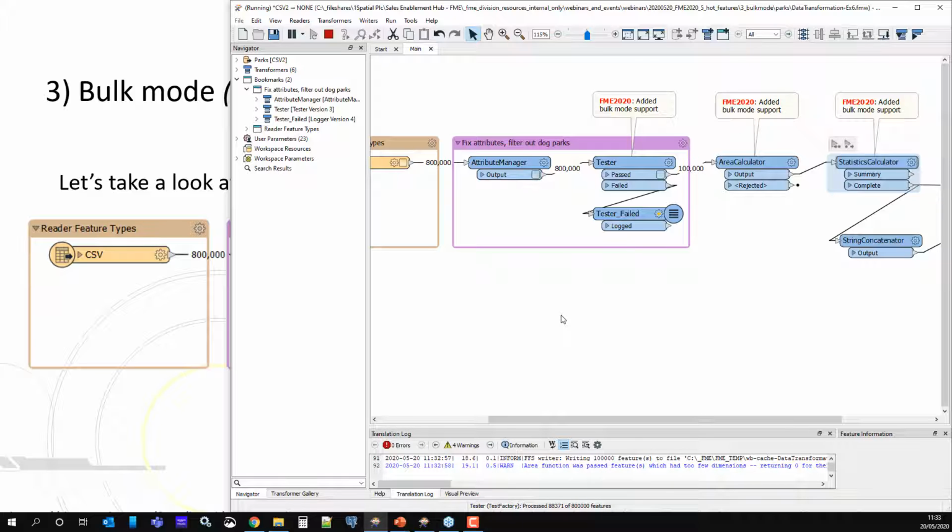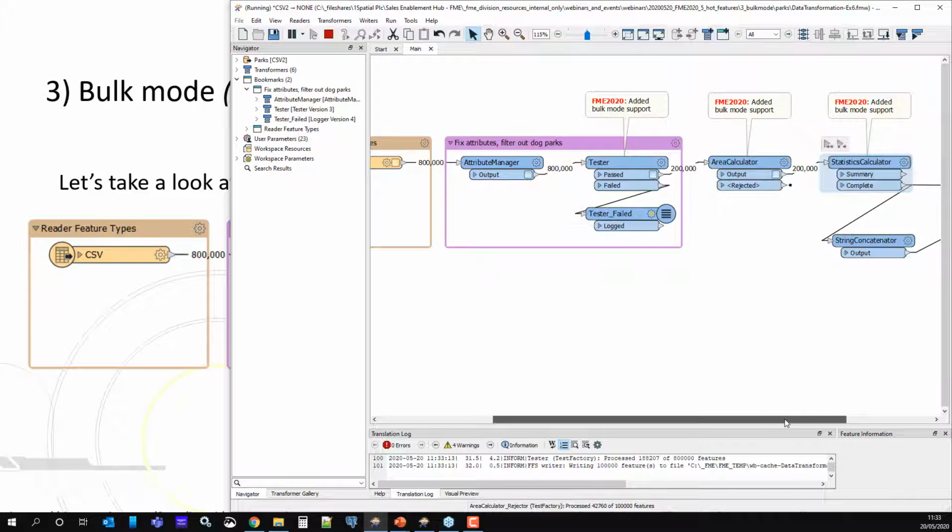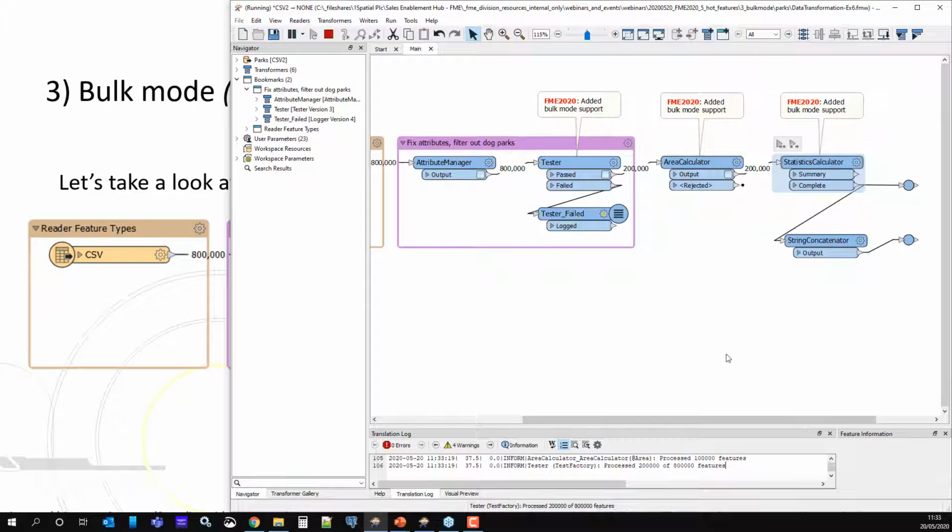You'll see I've got this set up in cache mode. These little pots are filling up with data, so I'm caching the data locally. And that's so that I can rerun or replay this workspace from any point here. That's a feature that's been in FME for a good while now, and it allows you to do some decent debugging and testing without having to rerun your entire workspace.